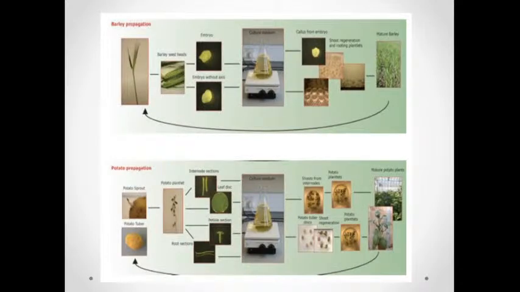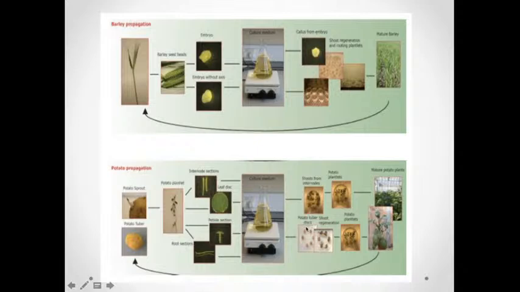This shows you two other examples of how potato propagation and barley propagation are done. Here you can see at the bottom that first you take a potato sprout and get a potato plantlet out of it. Then you make internode sections. You can take either the leaf disc, the petiole section, or the root section, any of these, and then go to the culture medium. Then from them you have shoots from the internodes. So shoots are growing from the internodes, and then a potato plantlet comes out of it. Then the mature potato plant grows.